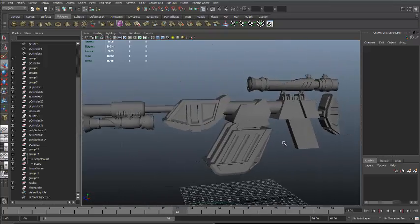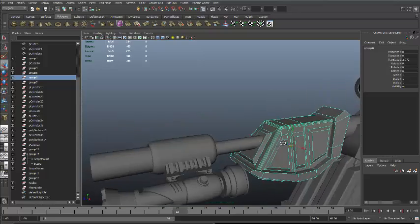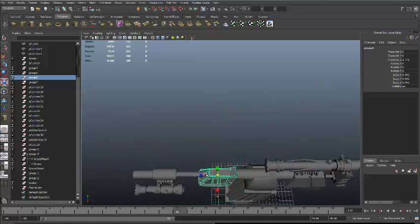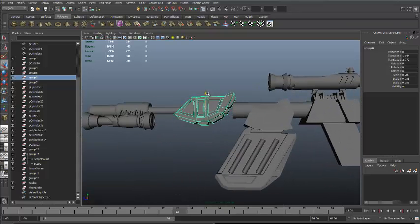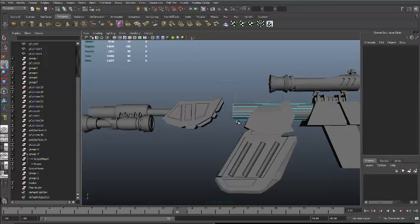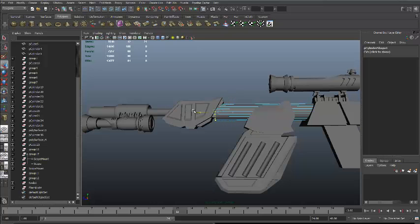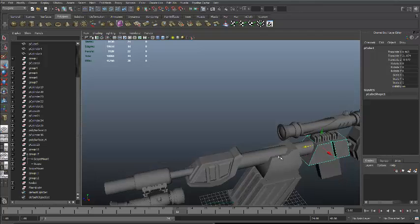So if I came back in here and did a little bit more work on the base, I'd probably adjust this piece a little bit. It's starting to feel a little too heavy and important. I don't want it to feel too important. I need to figure out how the rest of these pieces connect, which I could do later. I could spend more time on the design, but for right now, for the demo, that's enough to give you an idea that I started with base primitives and I just kept modifying it and modifying it.